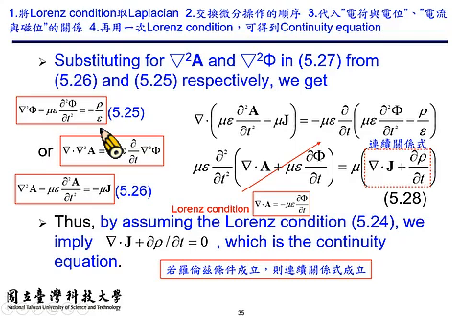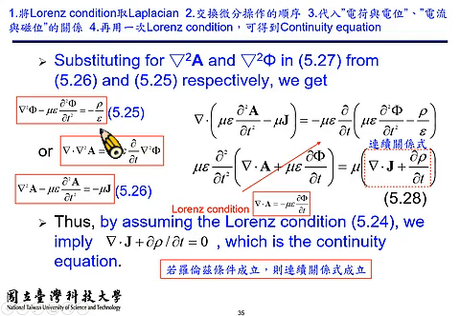Alright, so we substitute the two wave functions of electrical charge and electrical scalar potential, electrical current and magnetic vector potential into the Lorentz condition. So we end up with this equation. By placing this term to the left and this term to the right, you end up with two relationships. Here again, you can cancel this thing out based on the Lorentz condition.